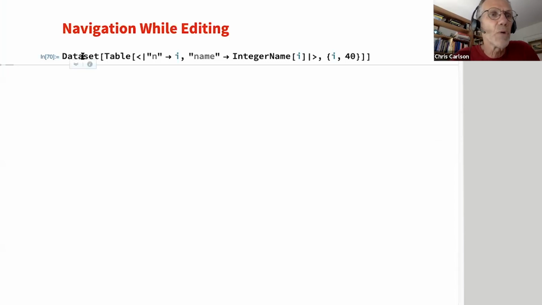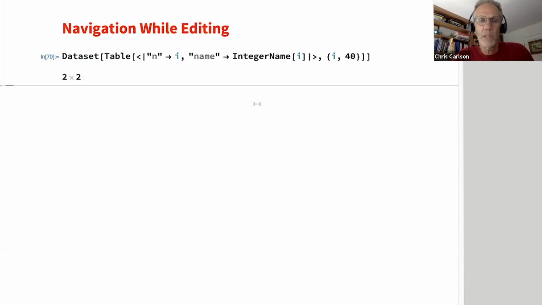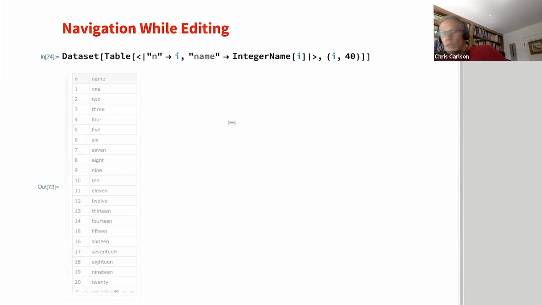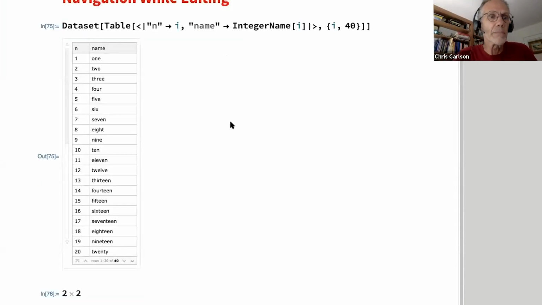Well, I don't know what's going on here. For some reason, it's not giving me any outputs. Let me open this talk anew. Oh, here we go. Okay, I don't know what was going on there.